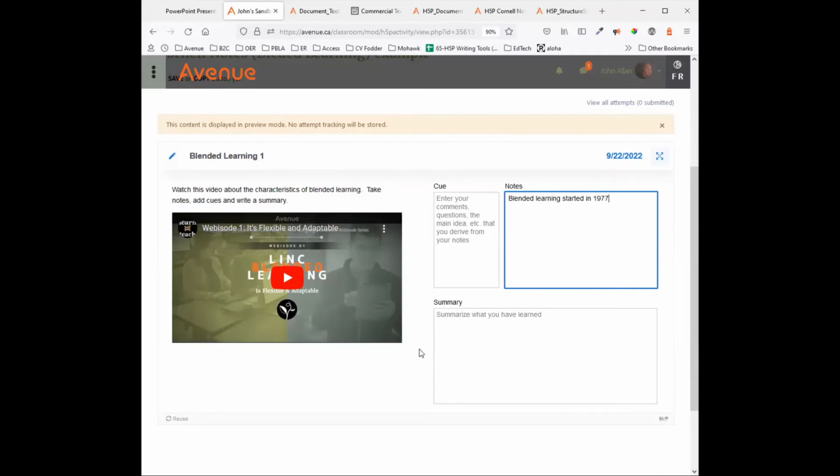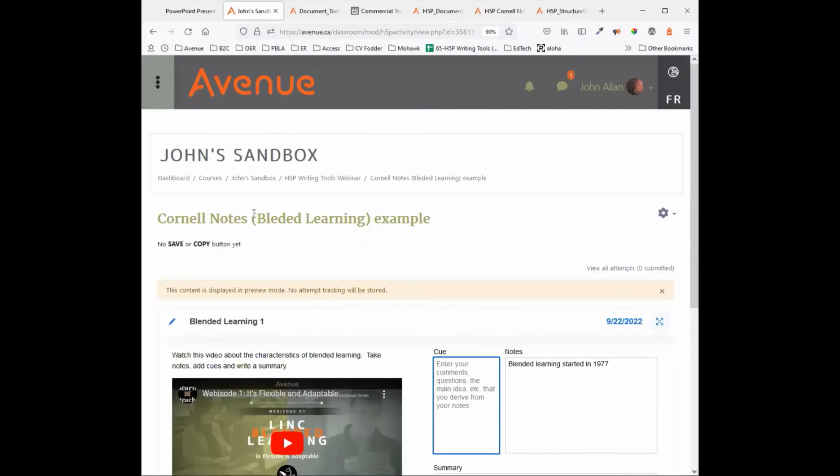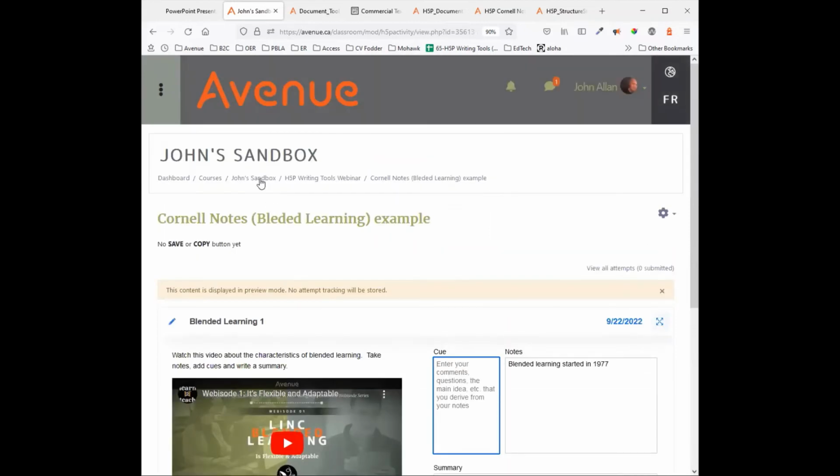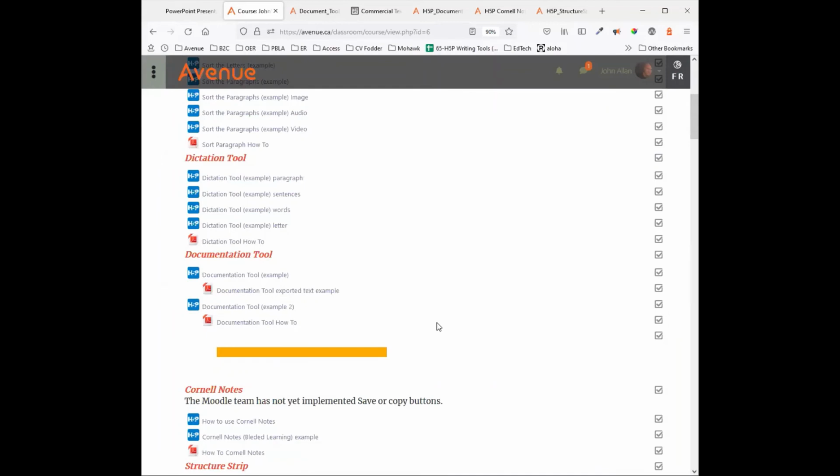Something like that. But here, there are no buttons, so there's no way except for them to copy and paste out of here, which is difficult. I'm just trying to warn you off of Cornell Notes. Any comments on Cornell Notes within the Avenue system?